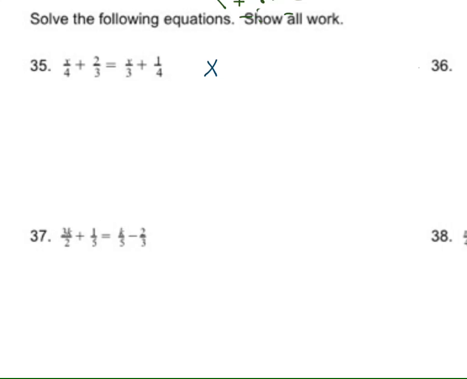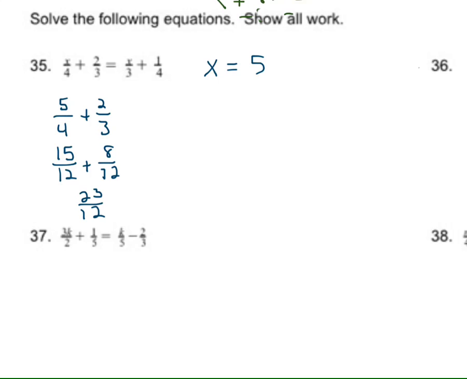Okay, so let's just test to see if x equals 5 actually works. If I plug that 5 in, I get 5 over 4 plus 2/3. So there's my left-hand side. If I wanted to get a number for that, you can grab your calculator. I taught you how to use math. Go to fraction on your TI-83s and 84s. If you don't have one, get a common denominator. It would be 12. 15 over 12 plus 8 over 12. So 23 over 12 is the left-hand side.